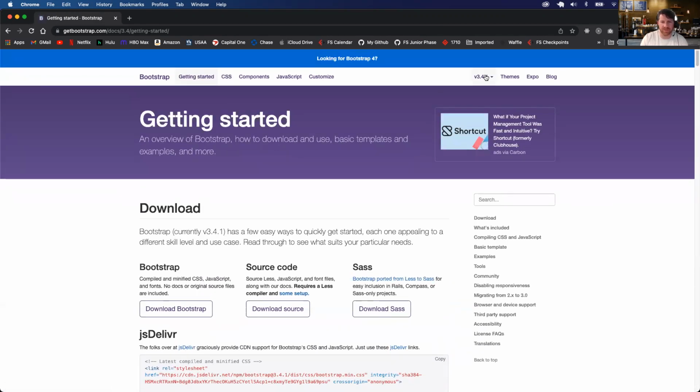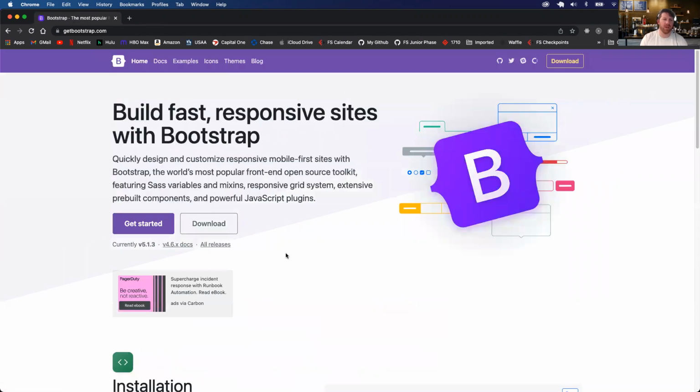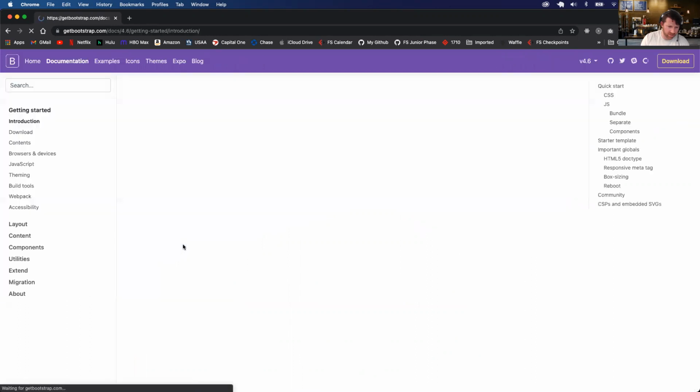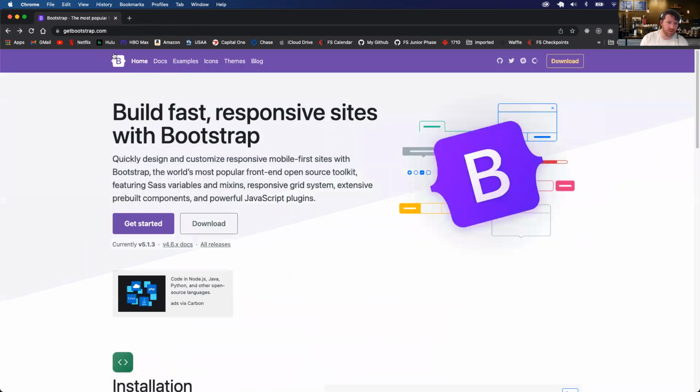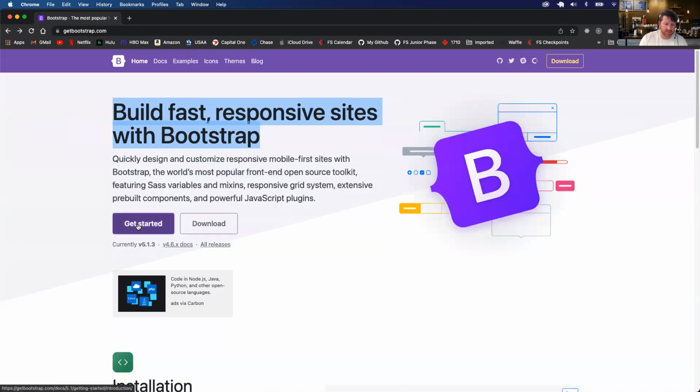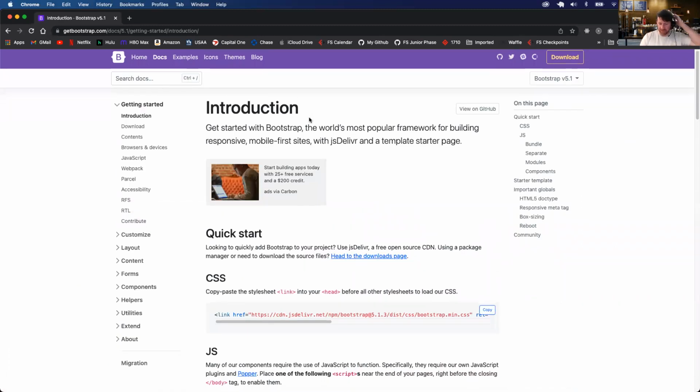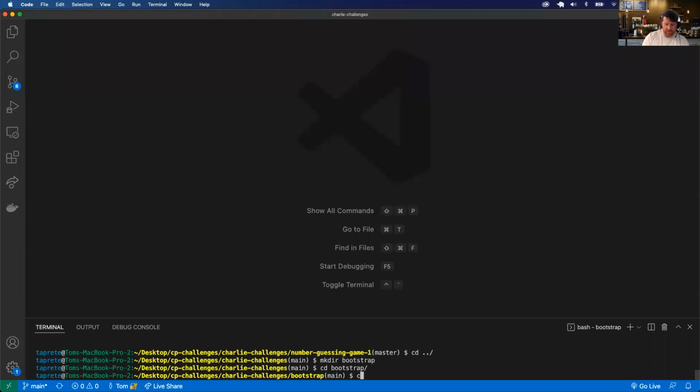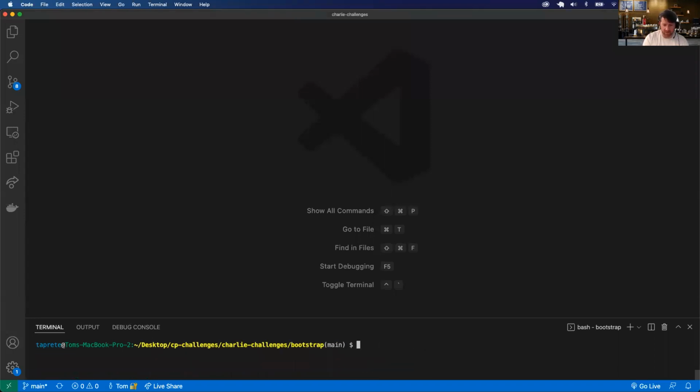So this is an old one, looking for Bootstrap 4. So make sure you're on the most up-to-date version. I think this is currently 5.1. Let's look at 4.6. All right, let's just go back to the actual Bootstrap, the most up-to-date. You can scroll down to see what you can do, but clicking Get Started is the easiest way. So I'm going to come over here and touch an index.html file, and open that up.